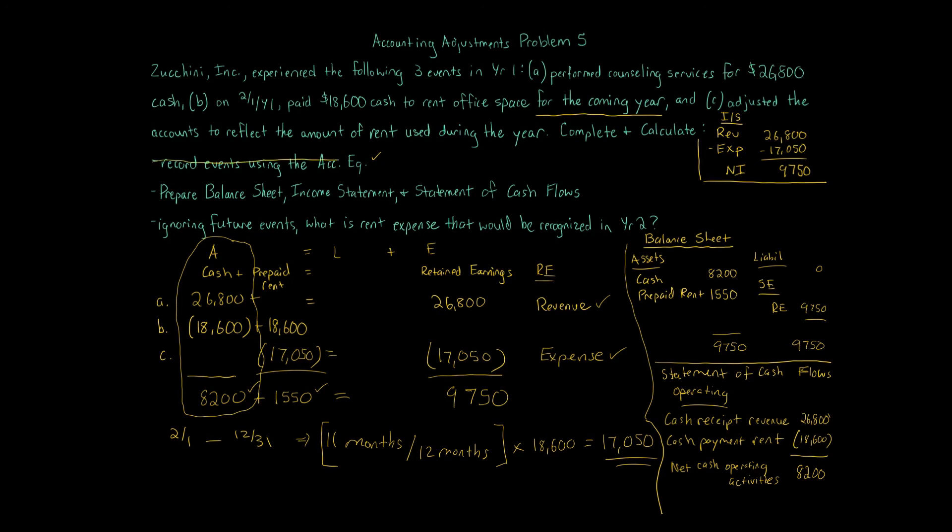So we finished our financial statements that we need to do. All we have left is our last question. Just what is the rent expense that would be recognized in year two? Well, all we have left in our prepaid rent account is $1,550. That's all we have left. So assuming that we don't purchase more rent expense, we just go with what the information we have. In year two, the beginning in January, because remember, we purchased this on February 1st, year one for a year. So February 1st, year one we purchased 12 months worth of rent, $18,600 worth of rent, $1,550 per month. That means it's going to last us through January 31st of next year, January 31st of next year, of year two. That means in year two, what is the amount of rent expense? Assuming nothing else changes based on the information we have, it's just going to be the $1,550 balance that we have left. And that's really it for the problem.